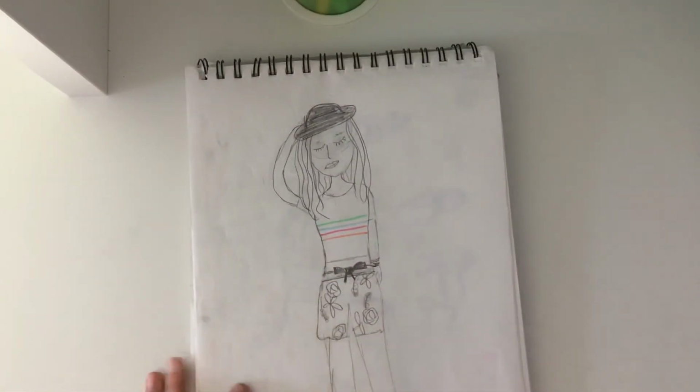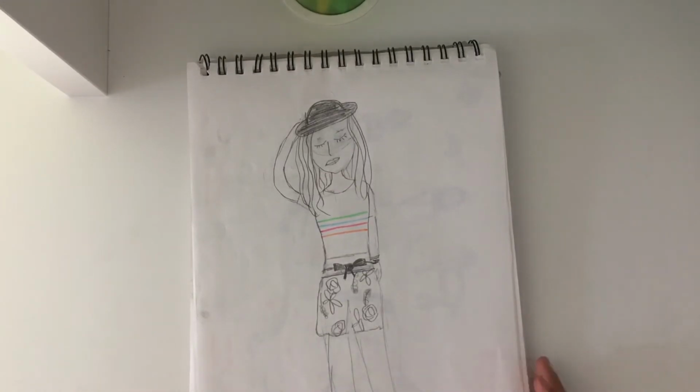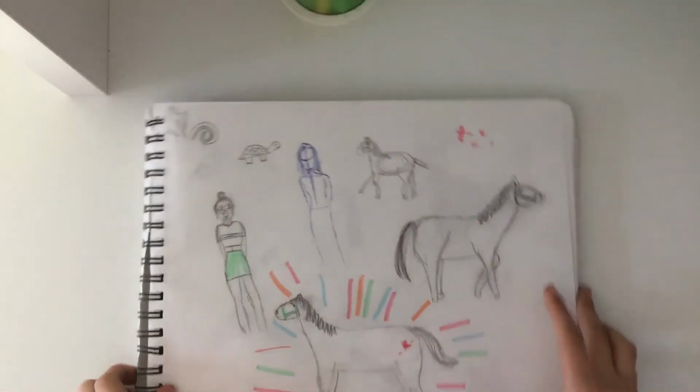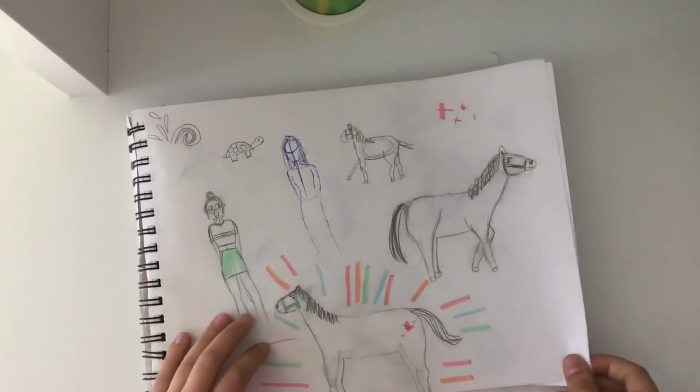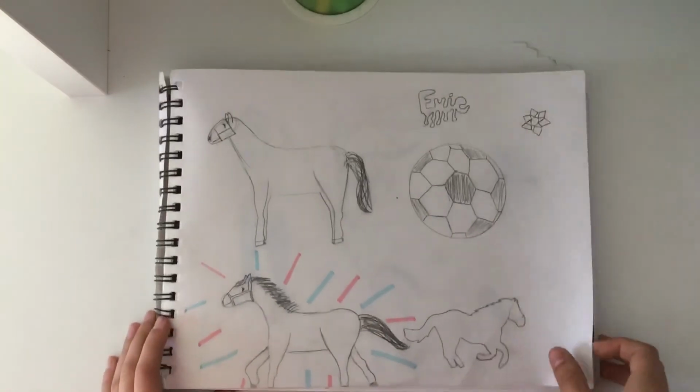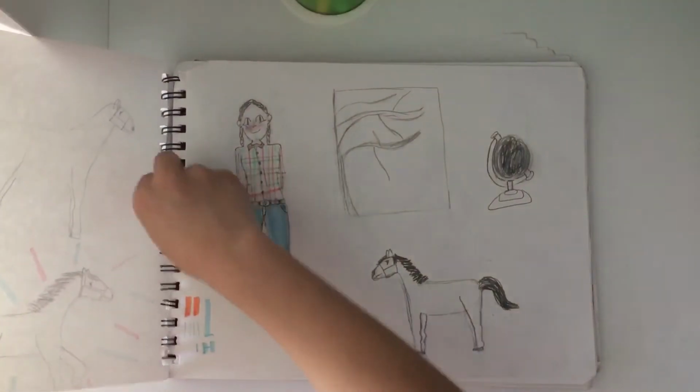This is a person I drew, Pinterest reference. I'm not very happy with it, but it definitely stretched me out of my comfort zone, and I drew a position of a person other than a T-pose. Here I started to draw horses, so you'll see lots of horses, drawing characters using those highlighters. Here's more horses, my name.